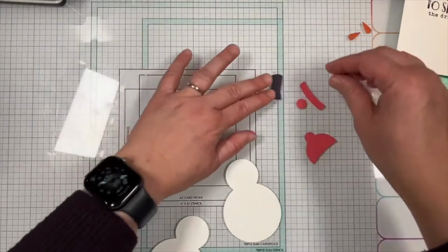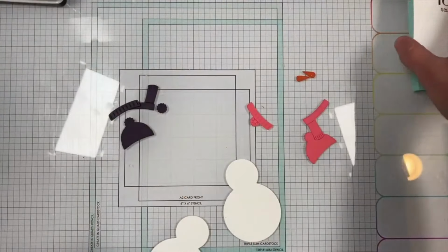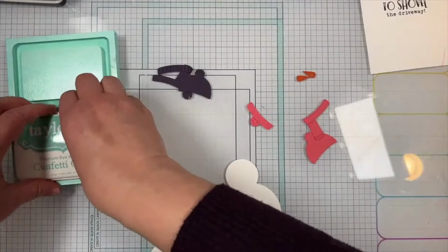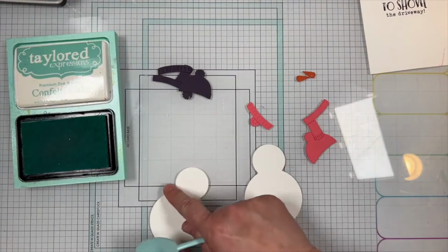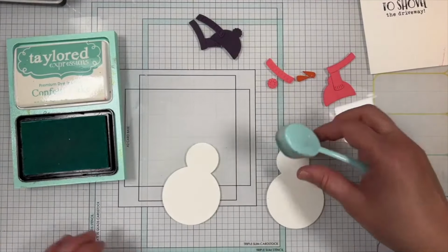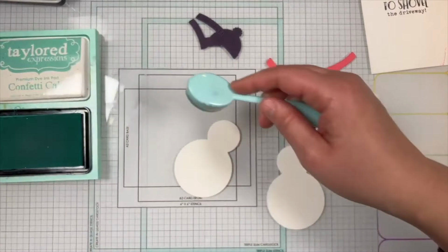So we're gonna just add a touch of blending. You don't have to if you don't want to, but I like how that touch of blending just adds a little bit more depth and character to your die cut pieces. So we're gonna start with confetti cake. And I'm just gonna add a little touch of confetti cake to one side of the snowman. I always think when you add just a touch of blue to a snowman, it just makes him look chilly, makes him look just a little cold.